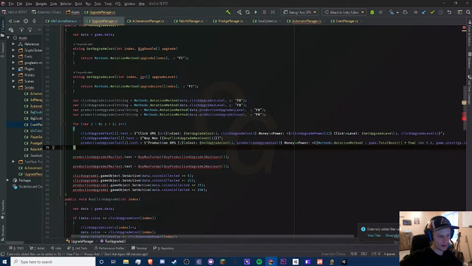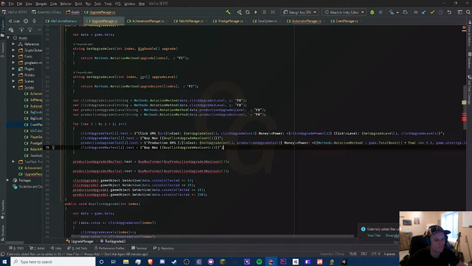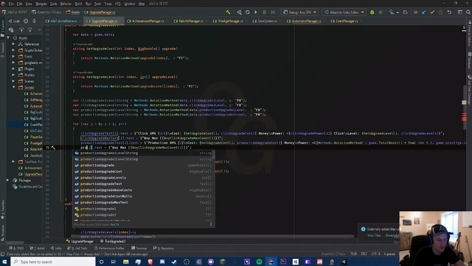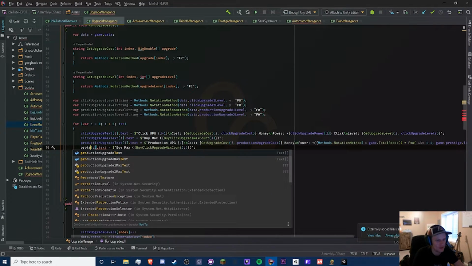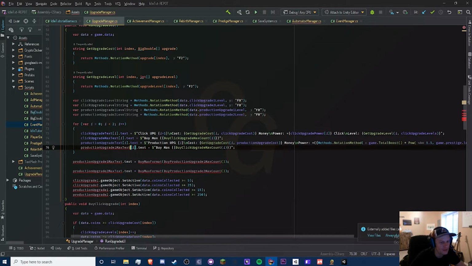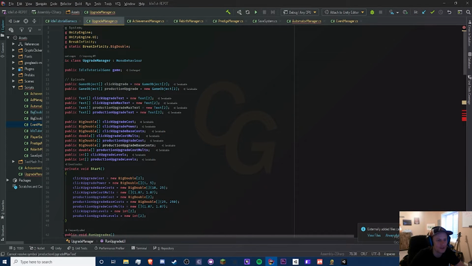Cool, so now we have our buy max upgrade, which is a pretty simple copy and paste. And then we'll just replace that with the production max text. Prod max text. Do I not have that yet? Why do I not have that yet? I don't know how I did not get that.